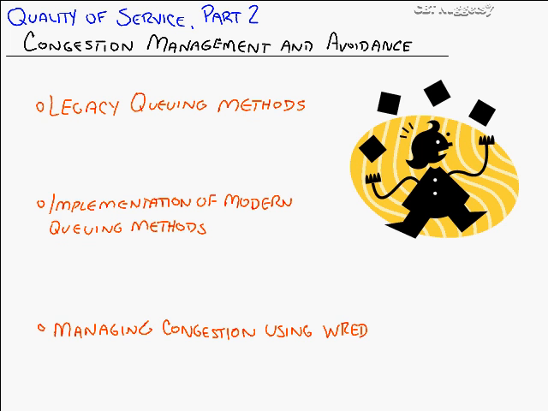Quality of Service Part 2, Congestion Management and Avoidance. Well, welcome to the second part in the trilogy of Quality of Service. In the last nugget, we looked at how we can classify our traffic and mark it so it's seen in certain ways, either using the IP precedence or DSCP value throughout our entire routed network. So all the routers can see how you've classified and marked your different traffic.